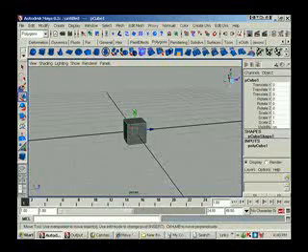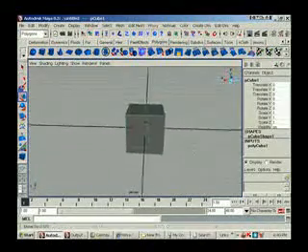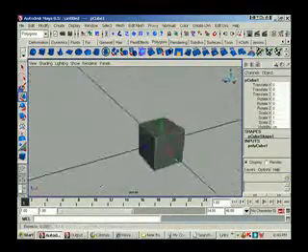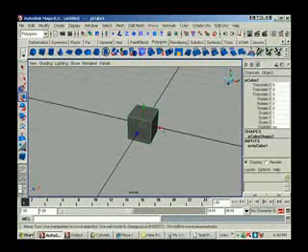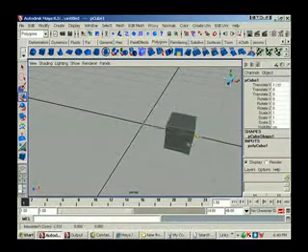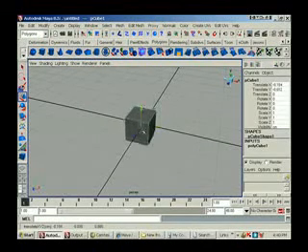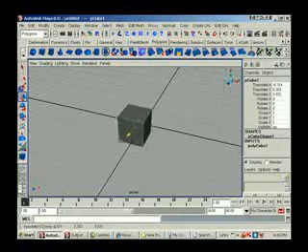Now, what I have is my move, scale, and rotate tools. Move, and I produce this. You notice that I have 3 arrows. If I rotate around the piece, I can see these 3 arrows, and they move in conjunction with that. If I move the arrows by clicking on the arrow, you can move the piece back and forth, and up and down, and on the Z axis, which is forward and back.